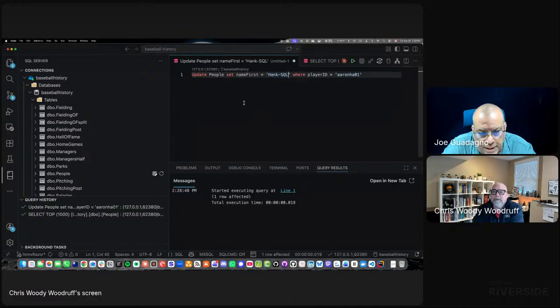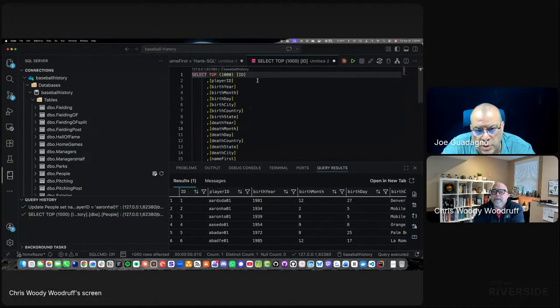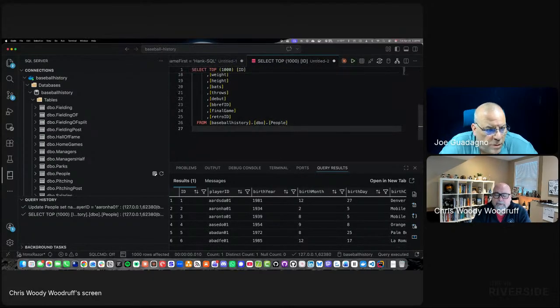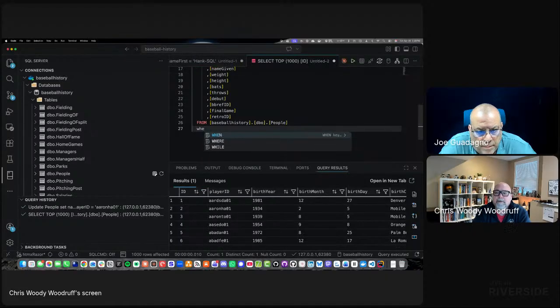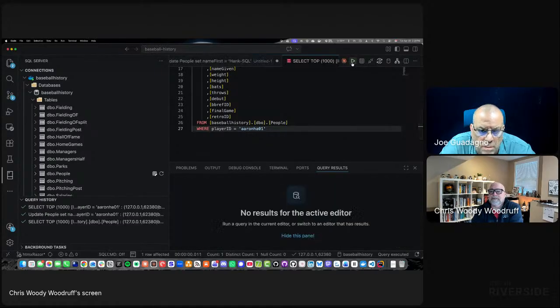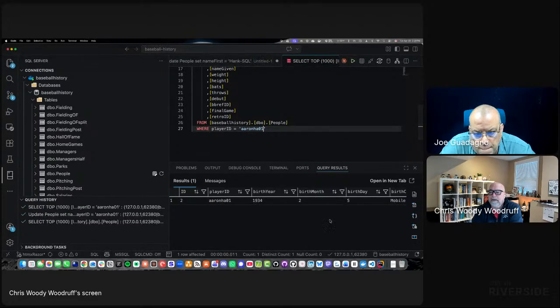Okay. So we're only doing this just to show that it came from the SQL Server and not from the old SQLite. And we can do a where player ID equals. You can just refresh that too. Well, it's just as easy to do that.